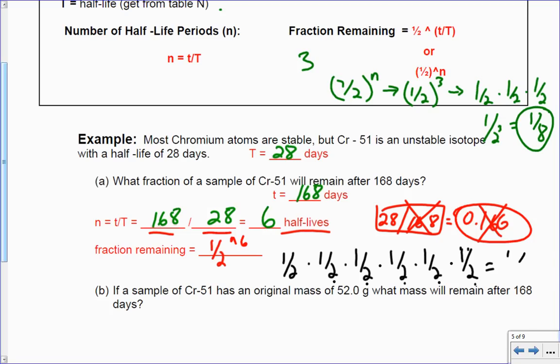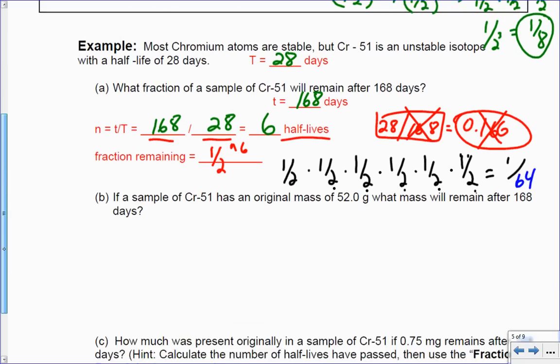And the reason why I know it's 1 right off the bat, isn't 1 times 1 times 1 still 1? 1 times anything, or 1 times 1 is still 1, no matter how many of them I have. Let me do this. 2 times 2 times 2, there's 3 of them, times 2 is 4, times 2 is 5, 10. I have 6 2s. 64. 1/64. I will have 1/64 the amount that I used to have.